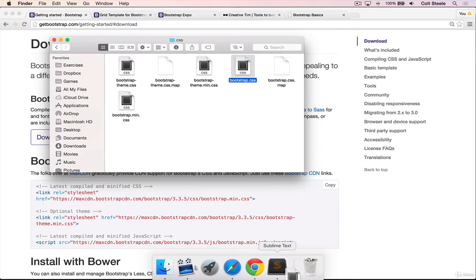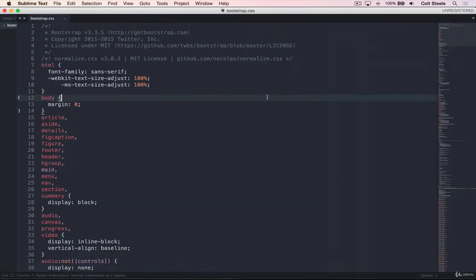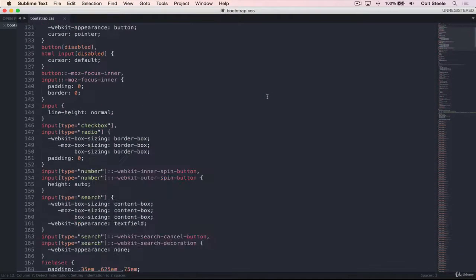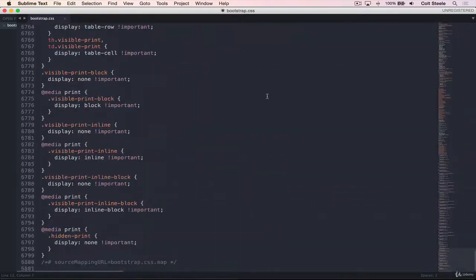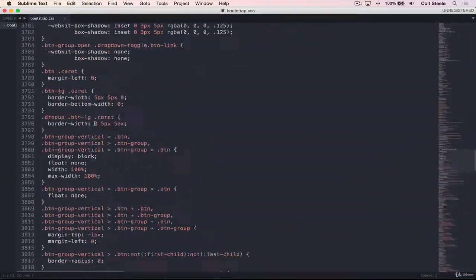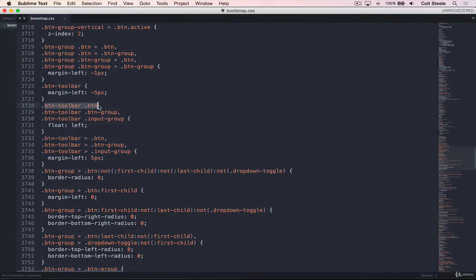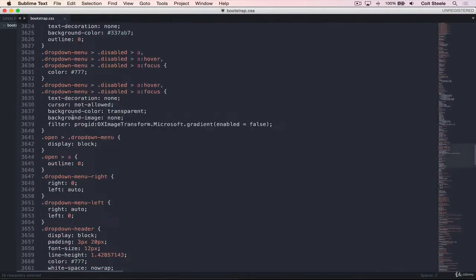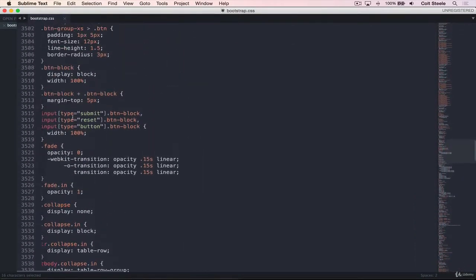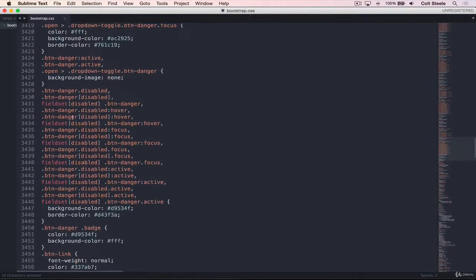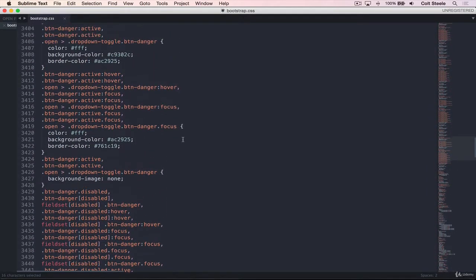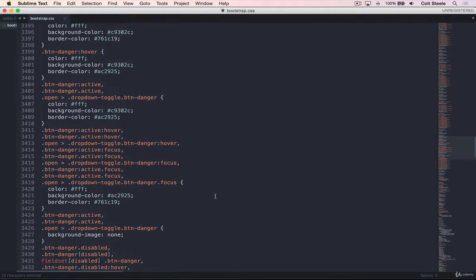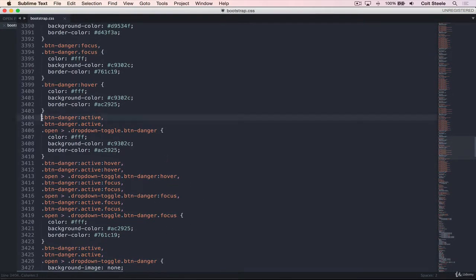And I'm going to start by just opening it up so you can see what we're working with. This is the main Bootstrap CSS file. It's just a lot of classes. If you look at every single line of CSS almost is a class declaration, dot something. And then what we can do is use those classes inside of our applications. So if we want to have a button with white text and a red background, we're going to apply dot btn-danger. And that's what this is doing here. Dot btn-danger has white text, a red background, and a reddish border.